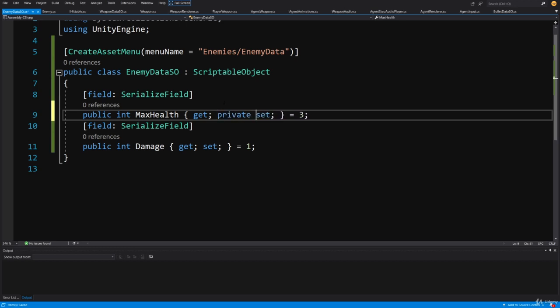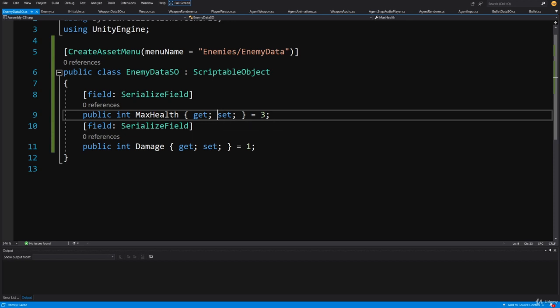And now we are only going to be able to set it through the inspector and through the class itself, but no one will be able to change the data. So this gives us a lot of control over how we can use our data and how to prevent others from modifying our data.